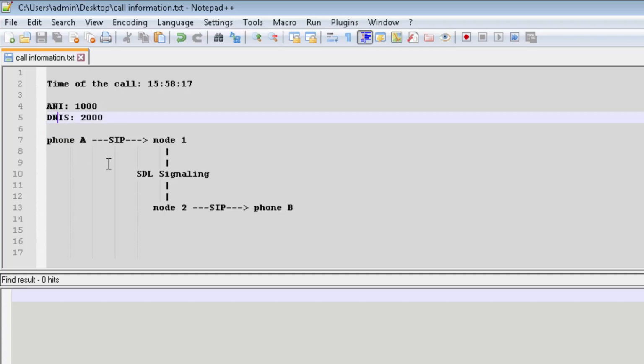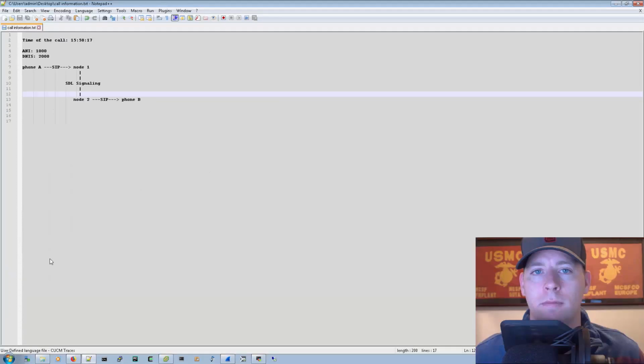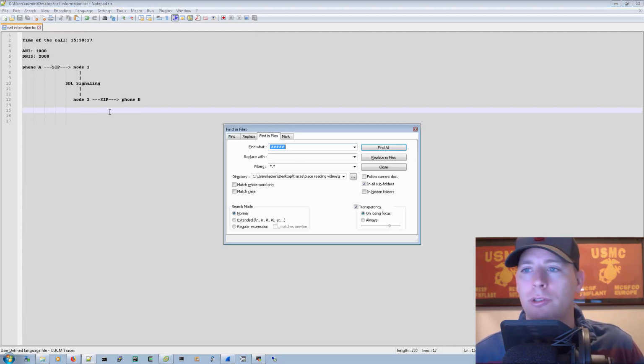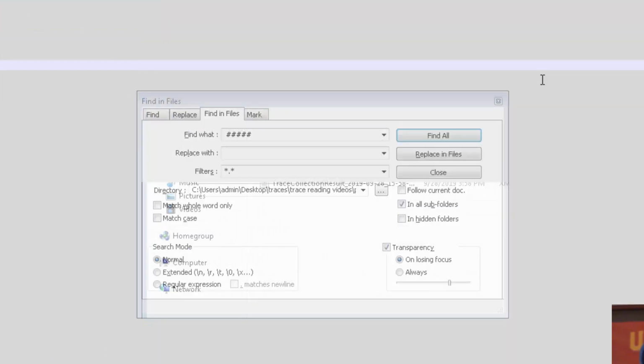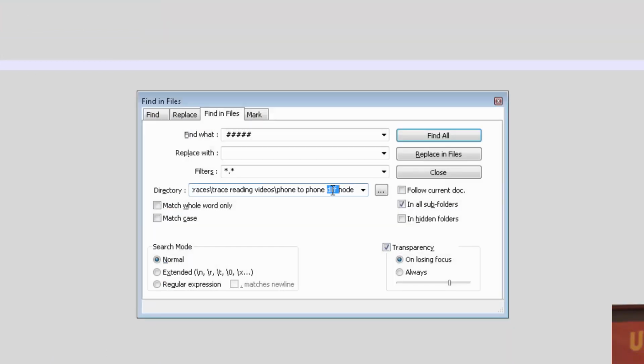So now that we have this information, we can go ahead and start analyzing the phone call. Just like with the previous phone call, the first thing I'm going to do is hit Control-Shift-F. I'm going to take the directory here, copy that out, and paste it in right here. You can see that I already had it in there, but I'm just doing this so people can see it. And we're going to look for the dialed digits just like we did before. We're going to put in DD, short for dialed digits, then equals, and we're going to quote it: 2123.